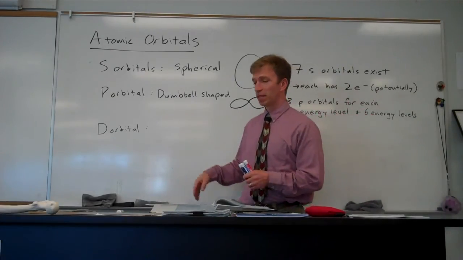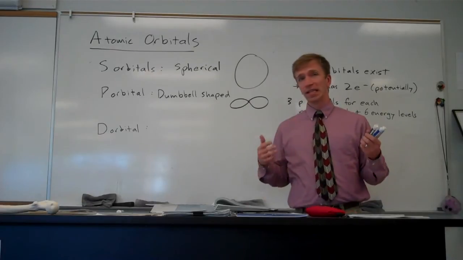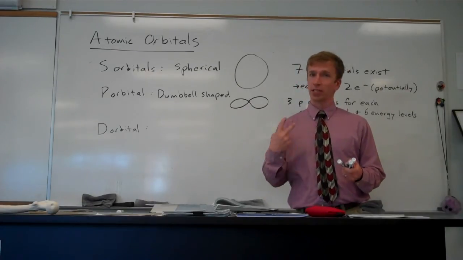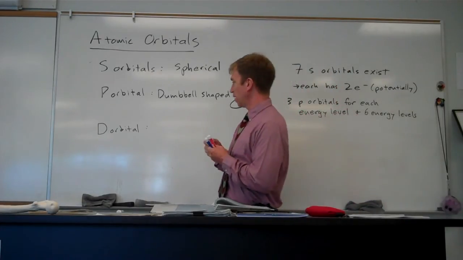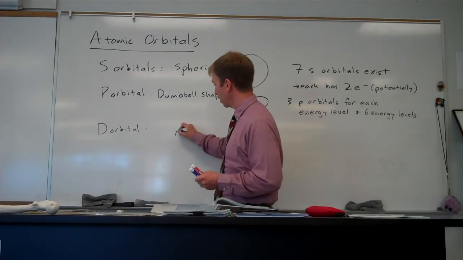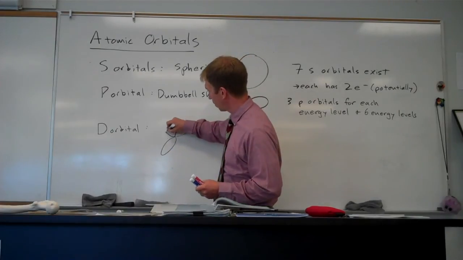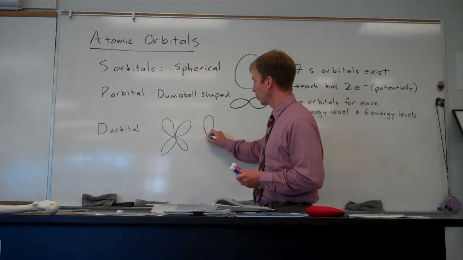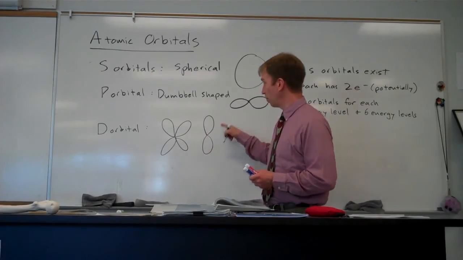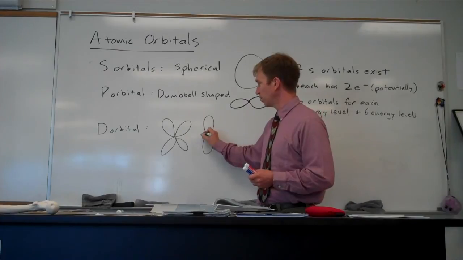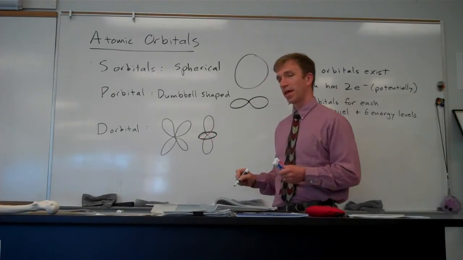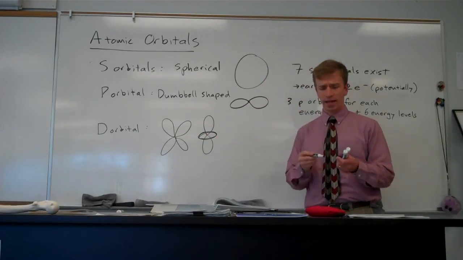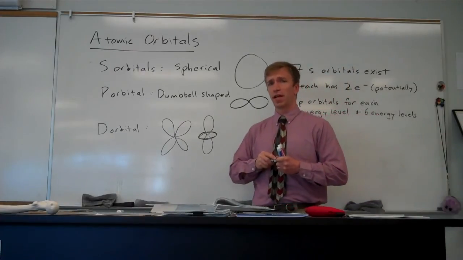Anyway, back to d orbitals. D orbitals are a little bit more complex in shape. There are actually 2 shapes for d orbitals. They're like 2 dumbbells put together, like this and like this. There are also d orbitals that are shaped like the dumbbell of the p orbital, but with a little donut running around the middle, like that. And again, these just highlight the probable locations of the electrons.